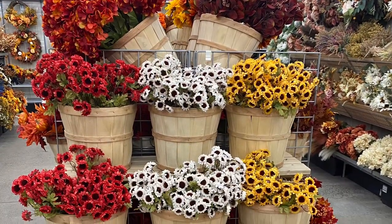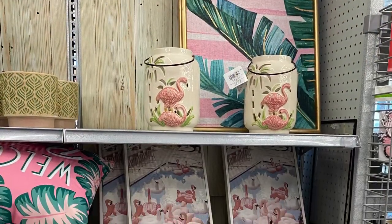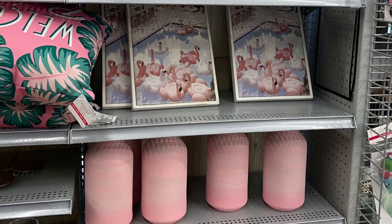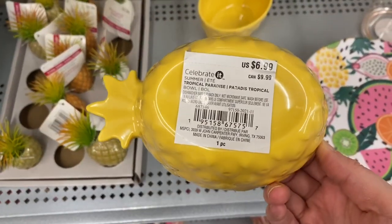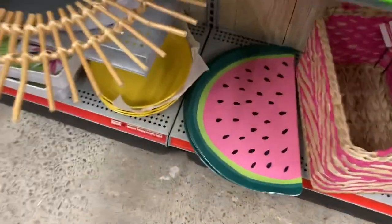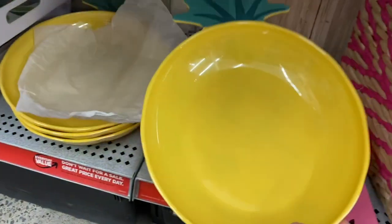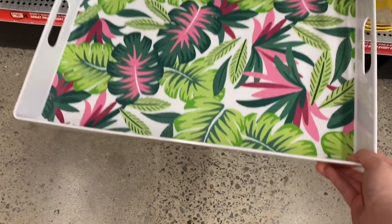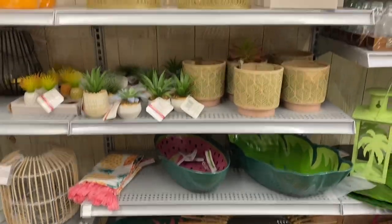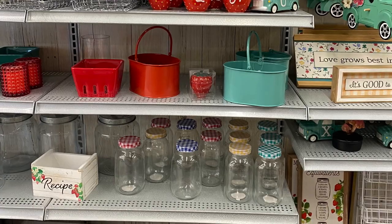Really pretty — they had some more flowers. These would be great for now into late summer, even though we just started summer, late summer into fall. This was part of the summer collection — the flamingos. I just never remember seeing it before. This was 40% off. There was a better sale a couple weeks ago — buy one get one free. These were $6.99 to $9.99 Canadian — little bowls, a bit overpriced, 40% off. There were plates and trays with the watermelon and the pineapple, $14.99 and 40% off. Not a great sale at the moment. There was a really pretty large tray, great for summer — $24.99.